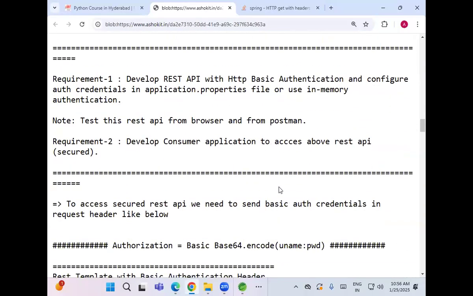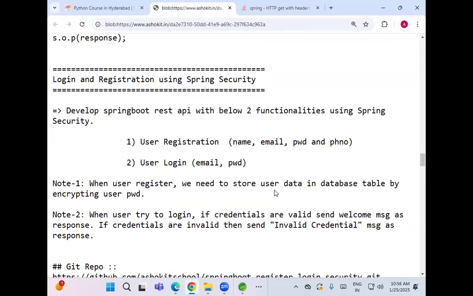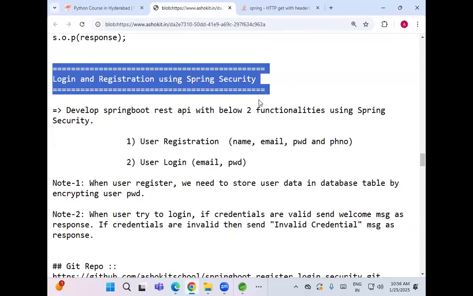Okay, so develop an application with login and registration. The user should be able to register, then the user data should be stored in the database. With that data, the user should be able to log in. Now the second part is the real security implementation by using database integration. Are you able to follow this? Fine, I will stop with this now.